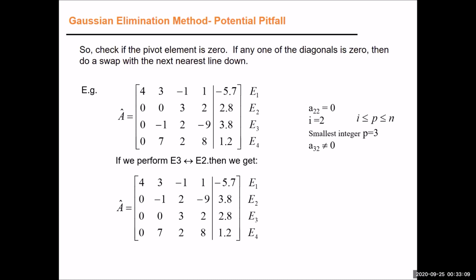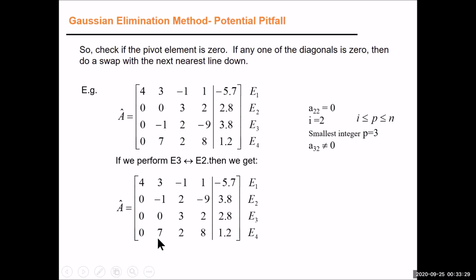Can you understand? Of course, in an exam situation, it can be solved. Well, maybe I shouldn't say that. Maybe I may put a trick question and see whether you can solve that or not. In any case, you just have to do the swap when the pivot element is problematic.